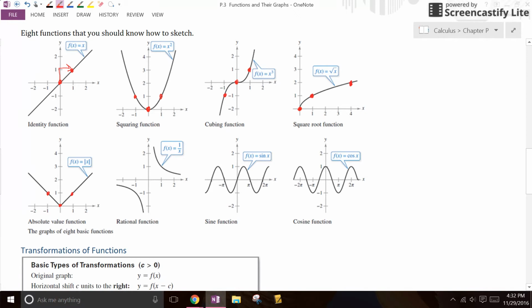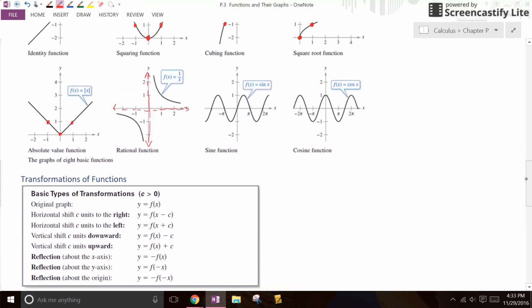The inverse function, the 1 over x function, that one I like to know the asymptotes, right? It's got a vertical asymptote at x equals 0. It's got a horizontal asymptote at y equals 0, and then it lives between those. It wants to be on the horizontal, but then it freaks out because of the vertical asymptote. And then sine and cosine, make sure you know which one starts at the origin and which one starts at an amplitude. And there are 8 basic functions that you should be able to sketch kind of quickly and not be too scared about.